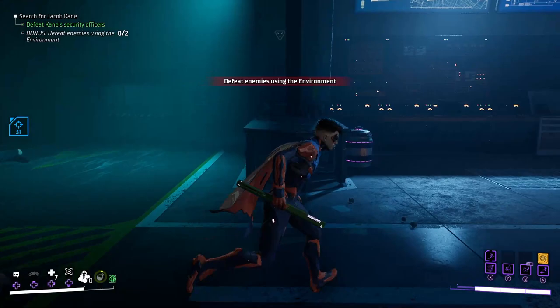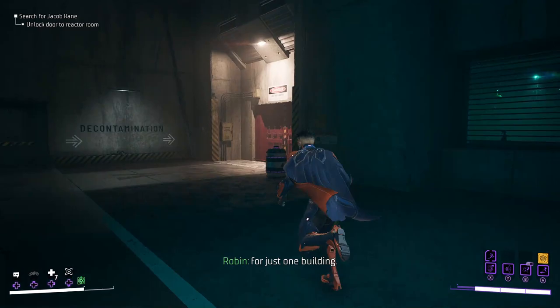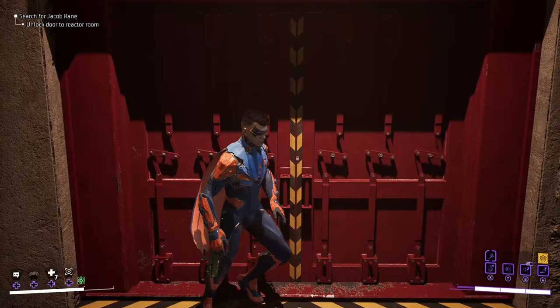It looks like this room controls the building's power. There's a heck of a lot down here for just one building. Fun idea. Why don't you just cut the power? Pretty sure I'd be trapped down here if we did that. I just need to find a way through.